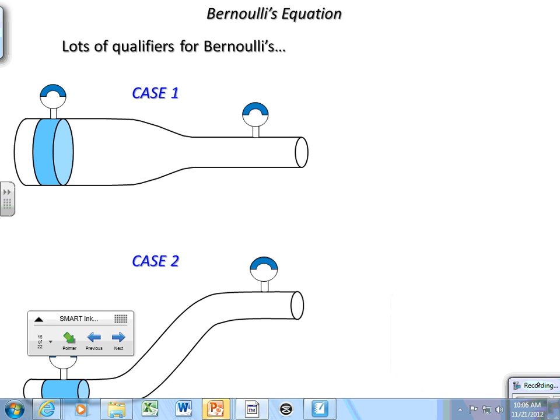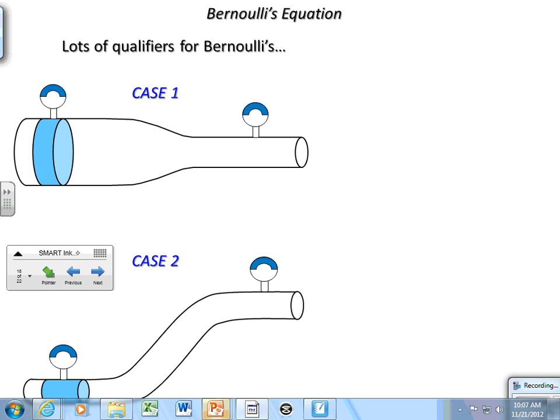Let's get to it. We've started our look at fluid dynamics with what we call the equation of continuity. Now we look at something called Bernoulli's equation, which, what's nice about it, can capture everything we've done with static fluids. We certainly have to, in some cases, use continuity along with this equation, and it works for any moving fluid, any dynamic fluid. So let's look at some different cases.